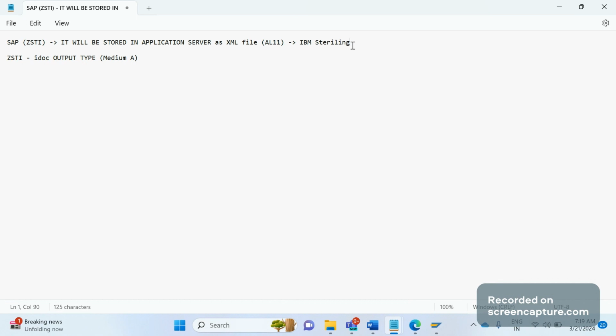This might be new to you guys, so you can Google it, but I will be brief about it. IBM Sterling is a system that stores the file directories basically. They are authorized to retrieve the files from this SAP system and keep them in their system, and from there it is shared with the outside vendor.